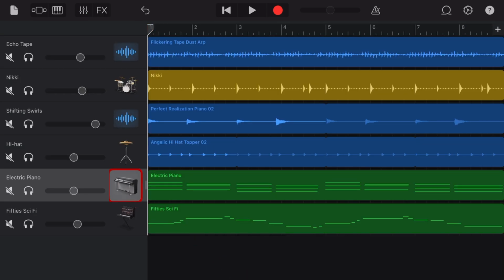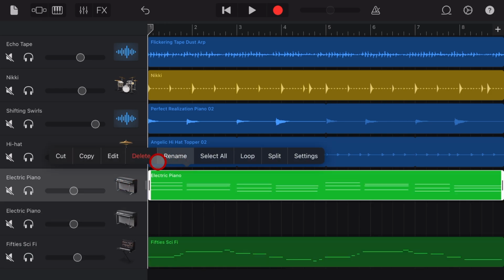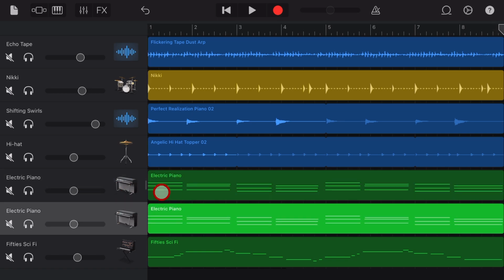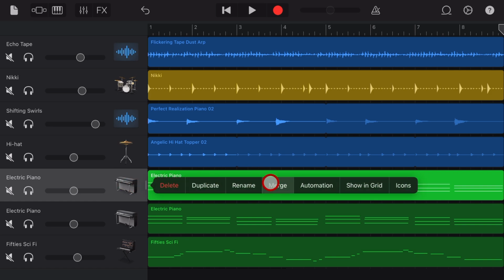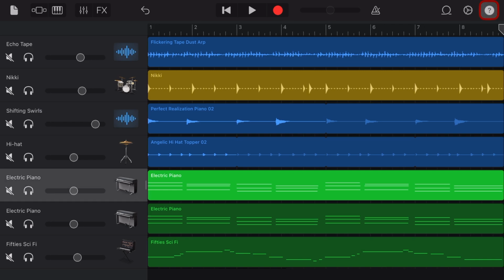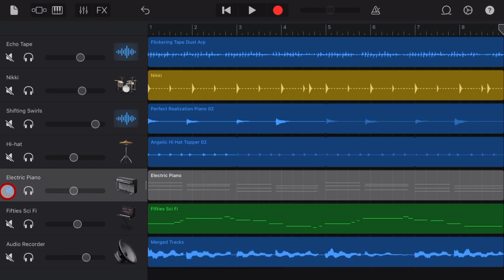If you want to use producer effects on a MIDI track, what you need to do is first merge the track. I recommend duplicating the track, copying it first, and then adding a copied, pasted version down in here. And then we can select this one, tap on its icon, and hit merge. This is going to turn this MIDI track into an audio track. And the reason that I copy it first is now I can mute out this original if I want to go back and adjust the sound afterwards.